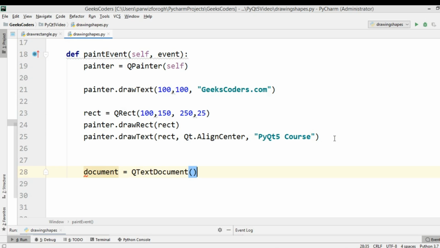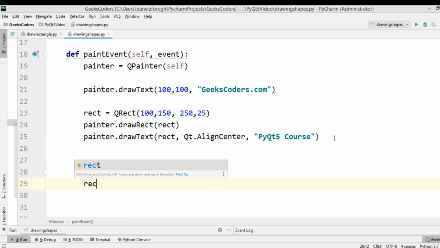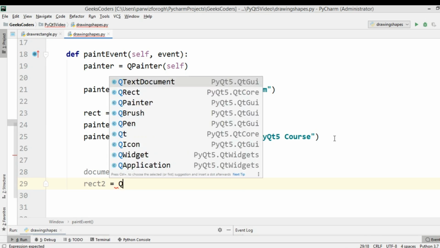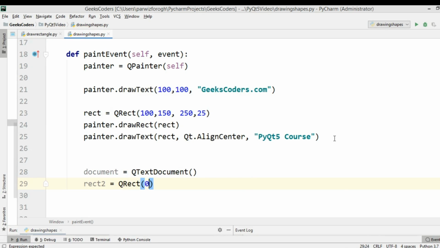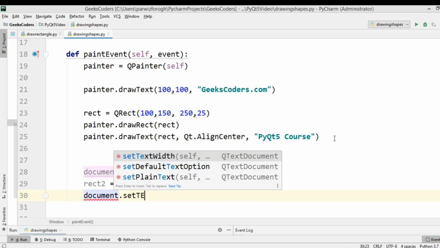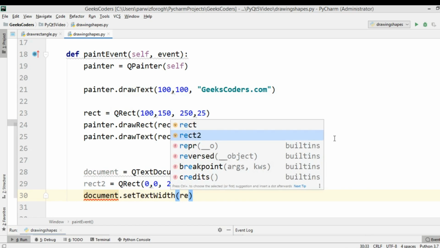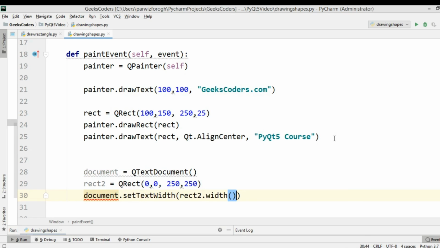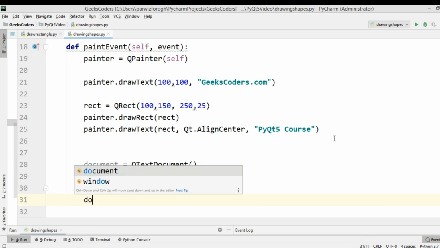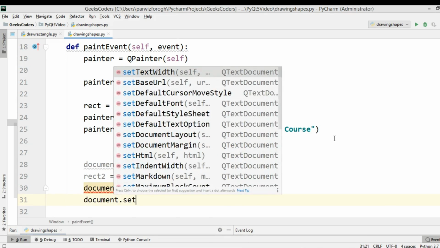It's QTextDocument, and after that we need to just create a rectangle. Zero, zero, the X and Y position. This is the width and height, and now we can say document.setTextWidth, and we want to get the width of our rectangle. And now you can say document.setHtml.